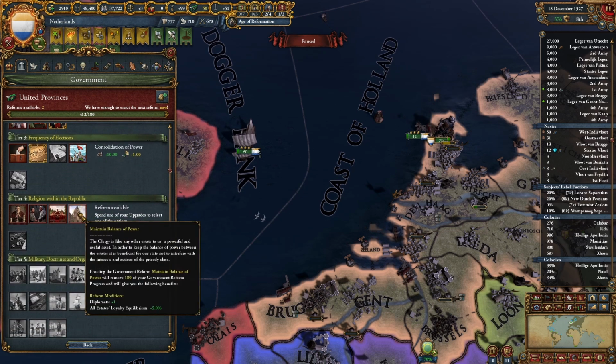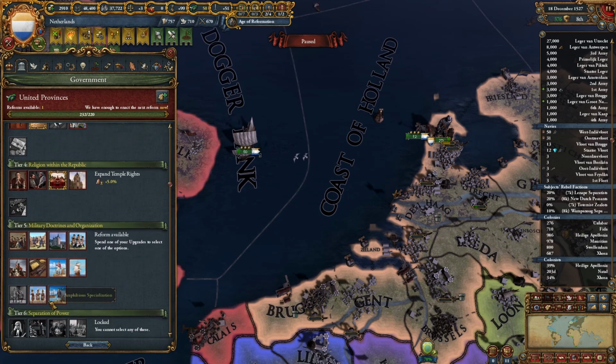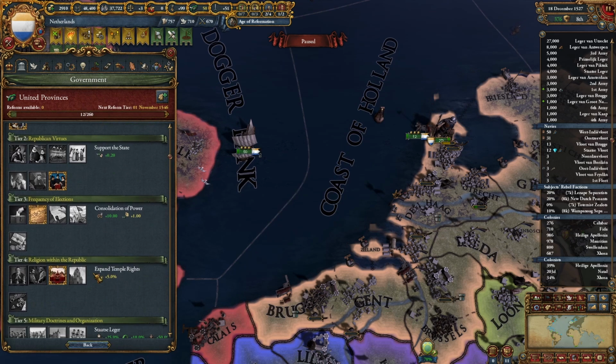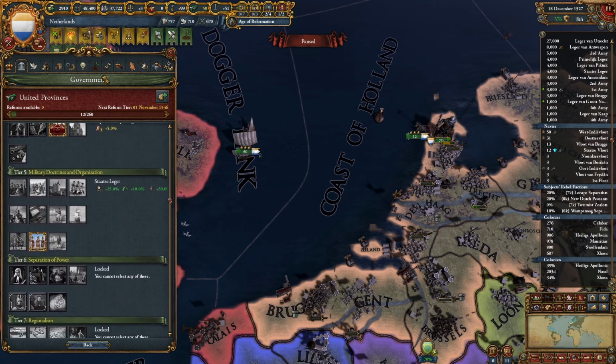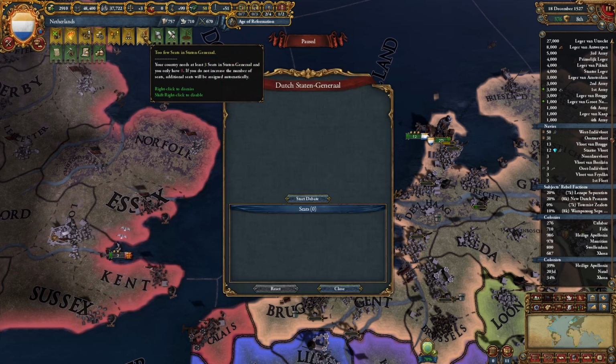Then we have maintain balance of power, expand temple rights. We already had that. Yeah. And then here we had Staatse Leger. We're gonna take that again. And that's where we're at now. Beautiful. How's our governing capacity doing, by the way? Still way under, so that's good.